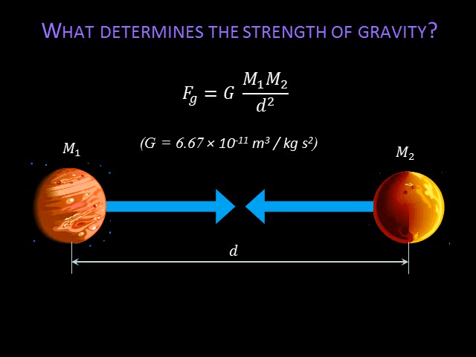Gravity is an inverse square law. The force decreases with the square of the distance. Move the objects twice as far away, and the force decreases by four. Move them three times as far away, and the force decreases by nine.